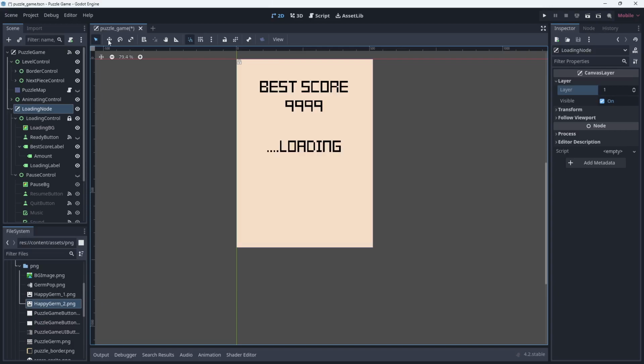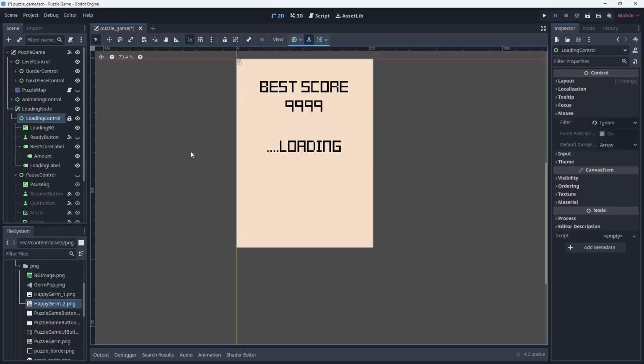So we have this here, and we have this first control, and all it does is basically simulate a loading scene. It's not even real. It doesn't do anything. It just sits there, and the code tells it to wait 1 second and then hide this label. And I set all these labels up the same as I did the first.